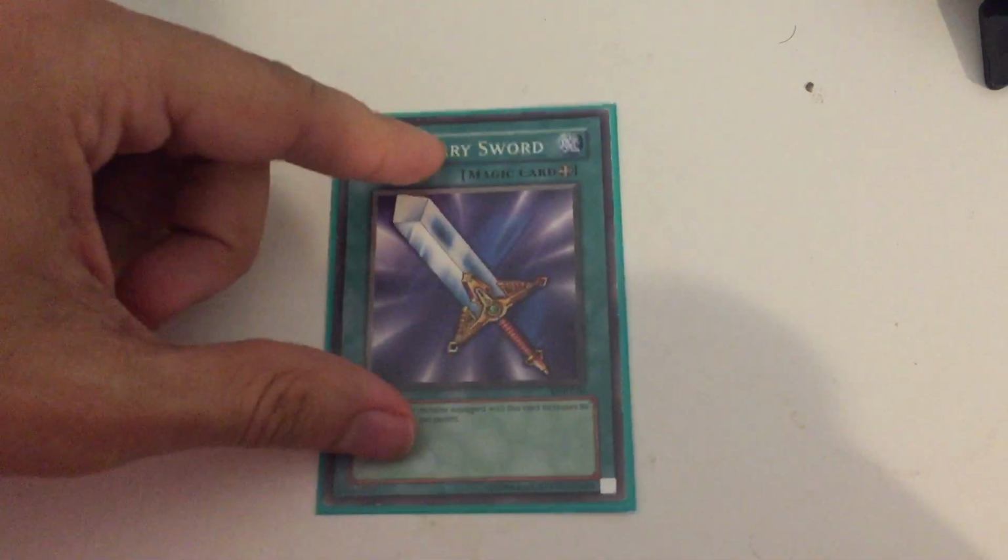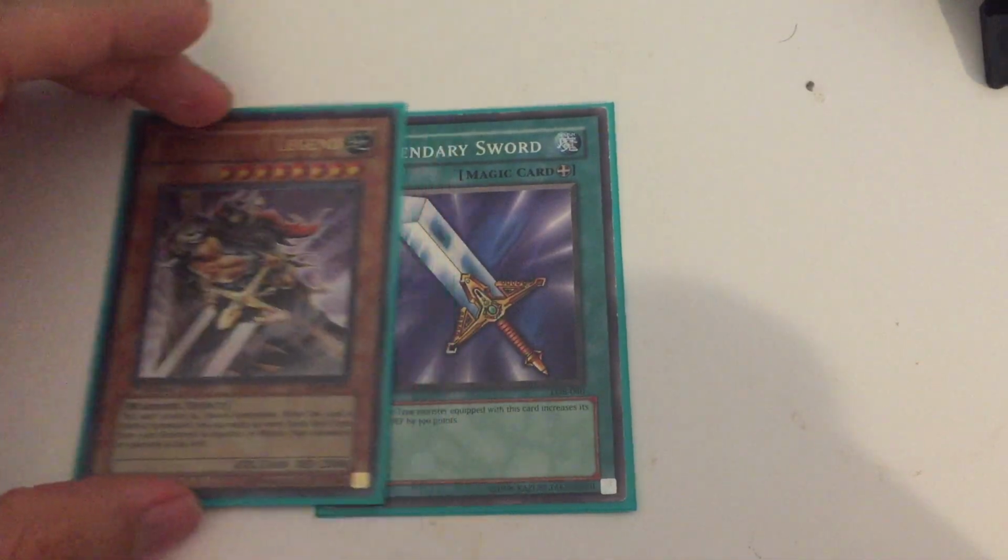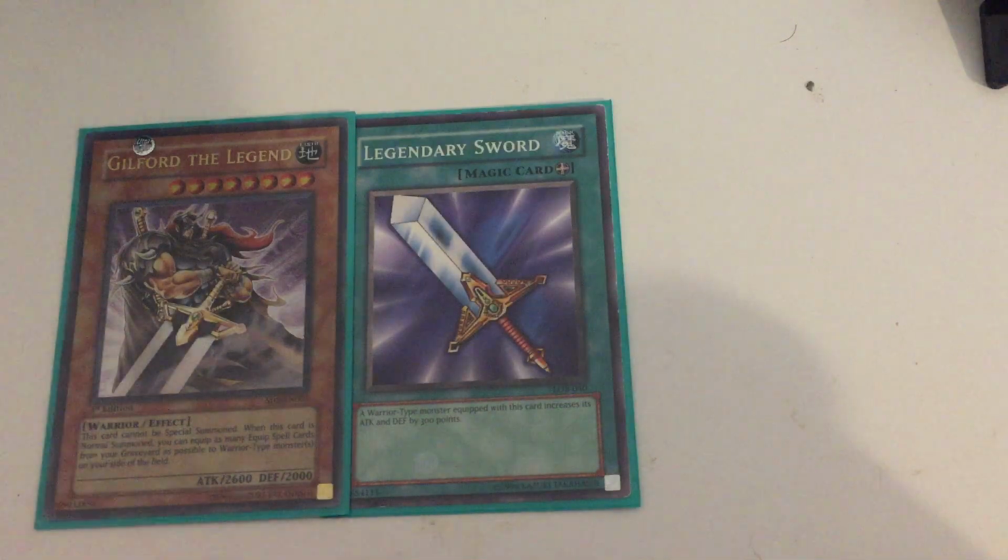So, starting things out, we've got the Legendary Sword spell card. If you want to take a look really, really quickly here, I don't know if Reginald Van Howell or the Warrior Structure deck had this, but I feel like this is a card he would run, considering the fact that if we take a look back at Gilfer the Legend, he is actually wielding what looks to be either a very similar copy or the Legendary Sword itself.